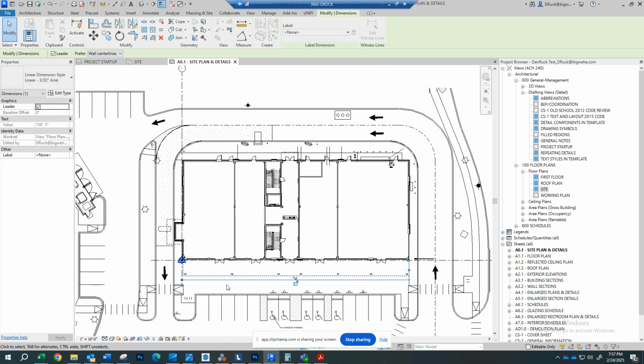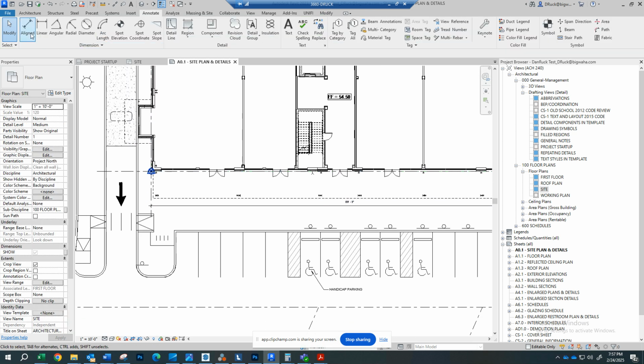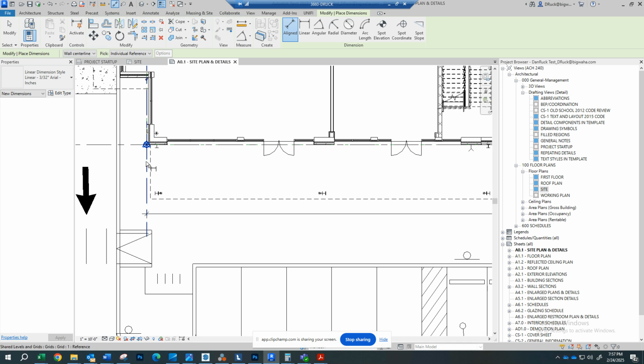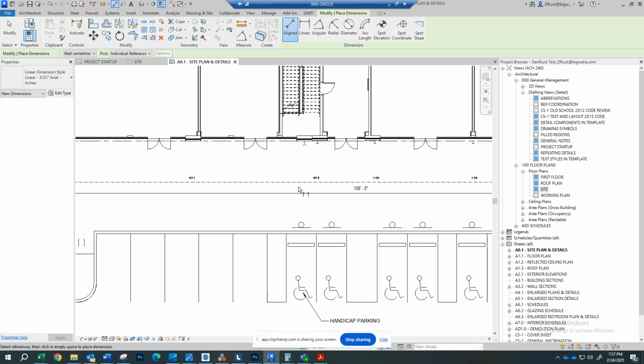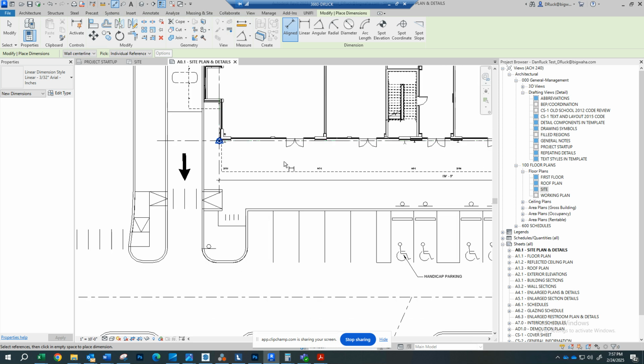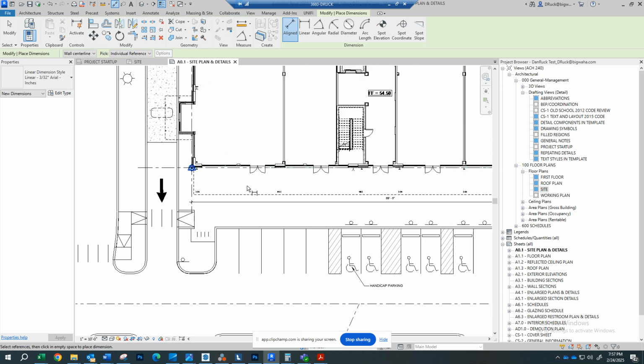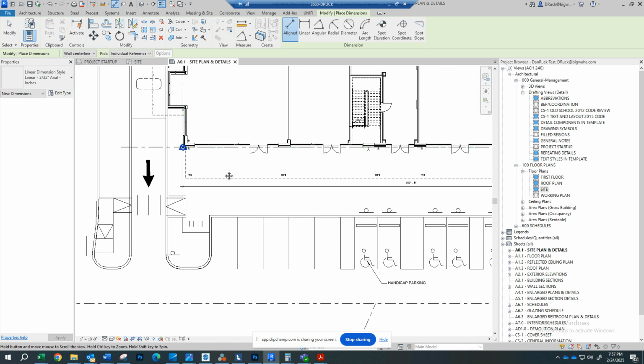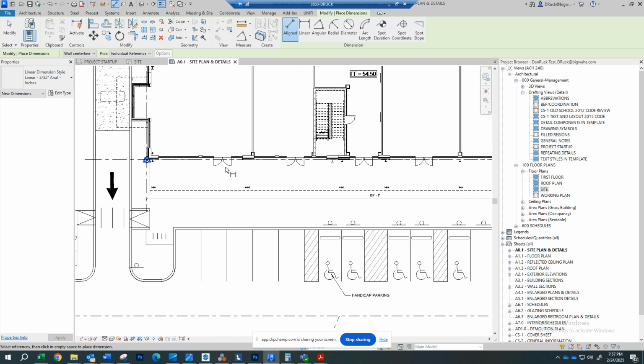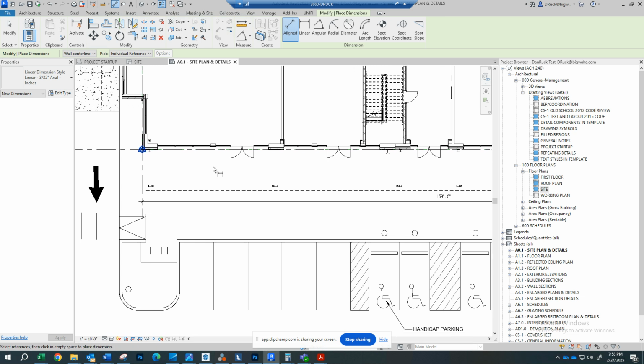Now that we have dimensions in, a good standard practice is to do multiple lines of dimensions, so that it gives you an overall, and then it gives you sub dimensions. In Tuesday's class, we will be linking in the Revit model of the building, and we'll be using the grid lines that exist within the building to dimension to the structural grid.